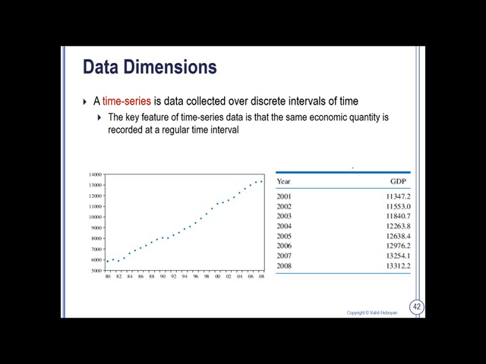The time series data, as the name suggests, is the data that is collected over time. Think about, let's say, taking a specific indicator, for example, the gross domestic product of a country, or let's say the revenue of a company. If we are collecting the same data over time, let's say every year, every month, every quarter, then we are generating time series data. Graphically, you have the time on the horizontal axis, and then you have the GDP value on the vertical axis.